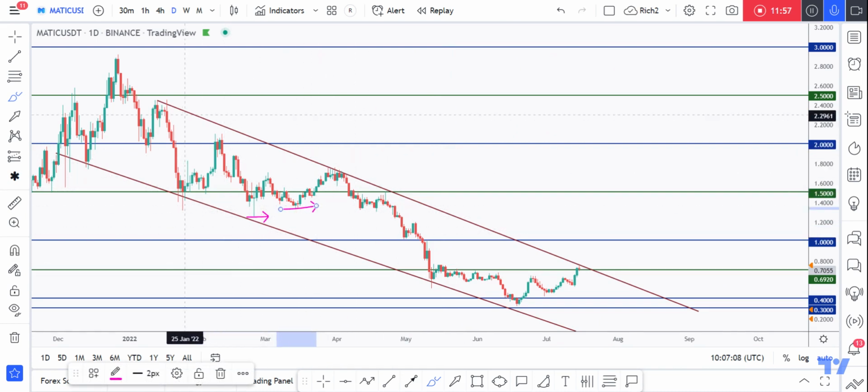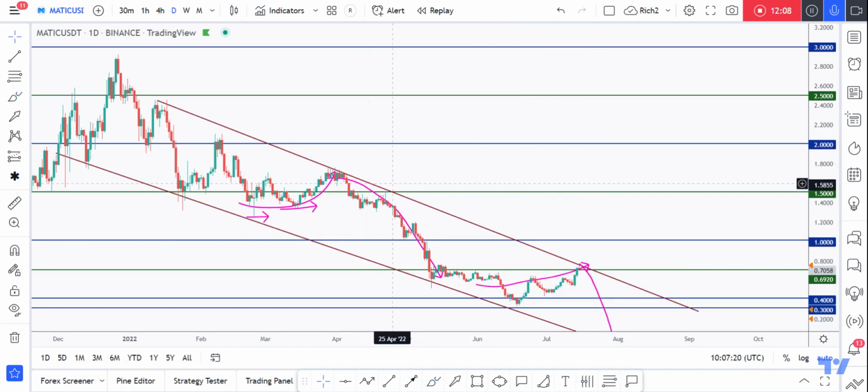So now we are bearish, right? So lower lows, lower highs. Every bullish movement would be a correction before the next bearish impulse movement starts. Now I'll show you when the bulls would take over.